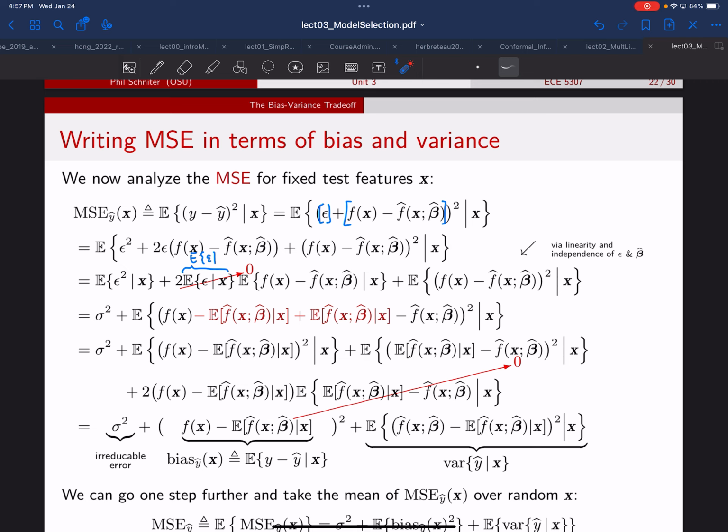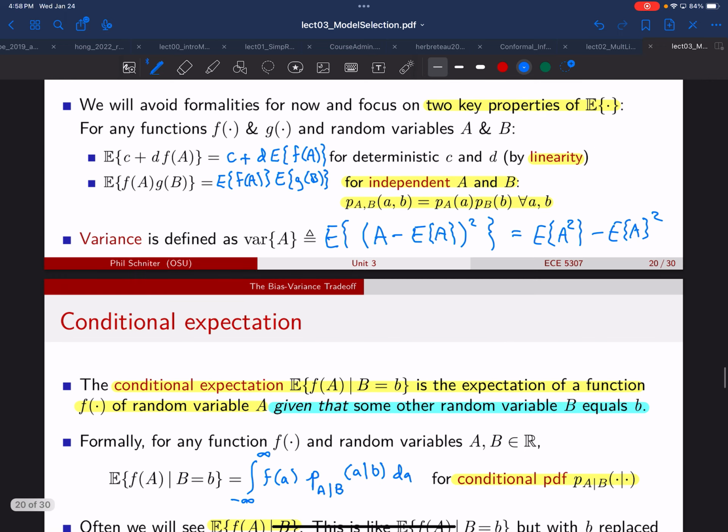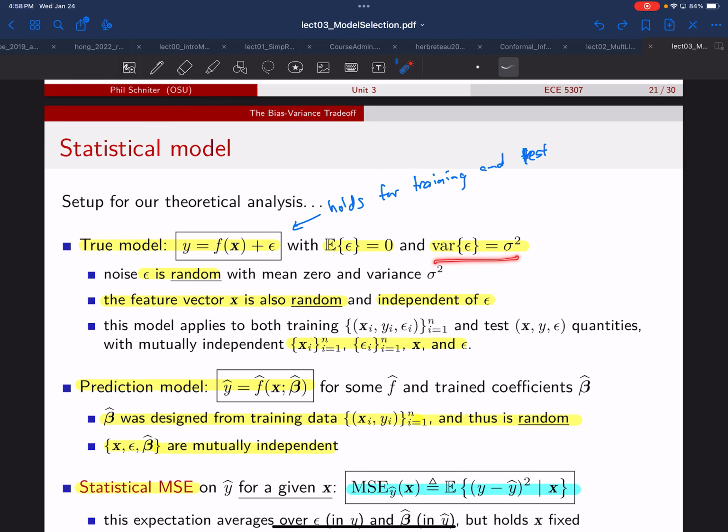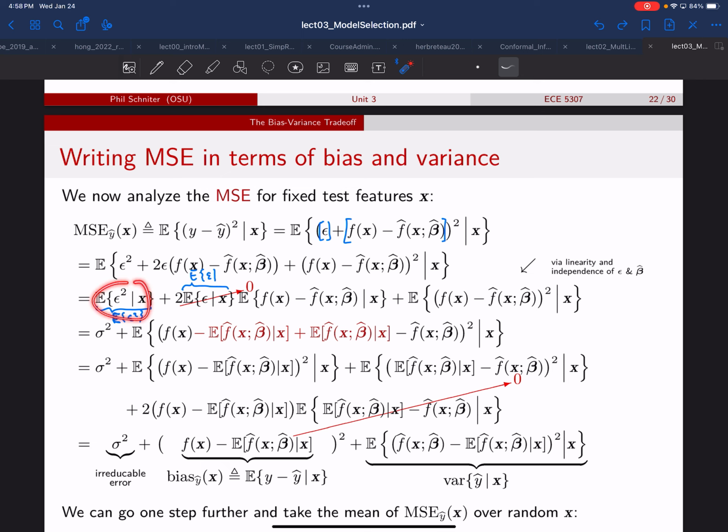Okay. Next thing to work on is this. So again, epsilon is independent of x. That means that we can write this as expectation of epsilon squared. And this expectation, well, you can use this idea here. Expectation of epsilon squared is the variance of epsilon plus the squared mean of epsilon. So this mean is 0. That means that the expectation of epsilon squared is just the variance, and the variance was sigma squared. So as a result, this thing boils down to sigma squared.